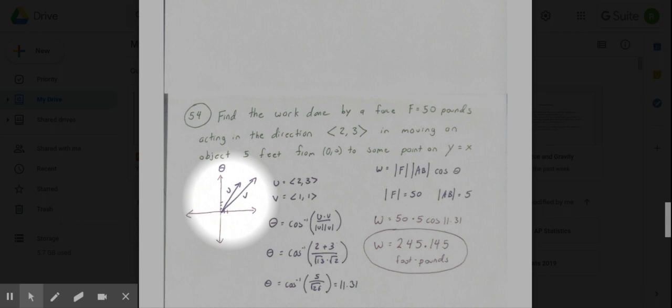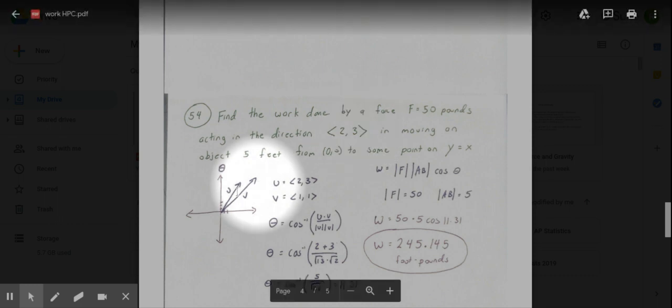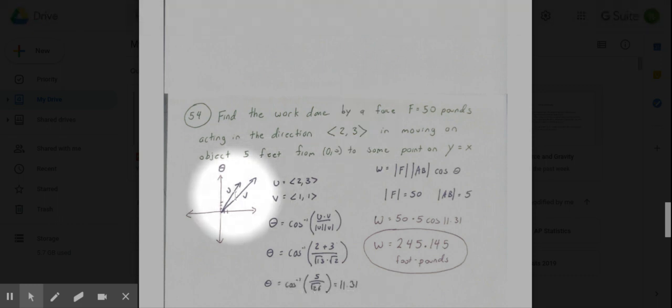So in this diagram here, the u vector is 2, 3. The v vector is just the line y equals x, so it kind of makes a 45-degree angle with this. The reason I knew that u was higher is because the point 2, 3 is above the line y equals x. So I knew the vector had to look something like this. I can also see that the angle between those two vectors is going to be quite small.